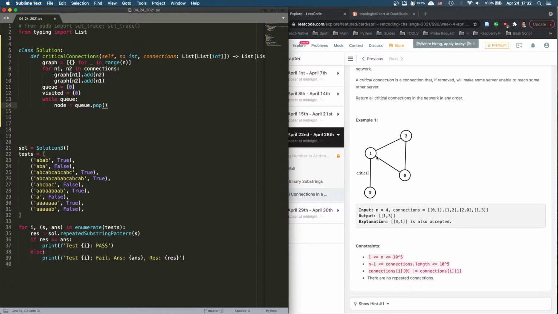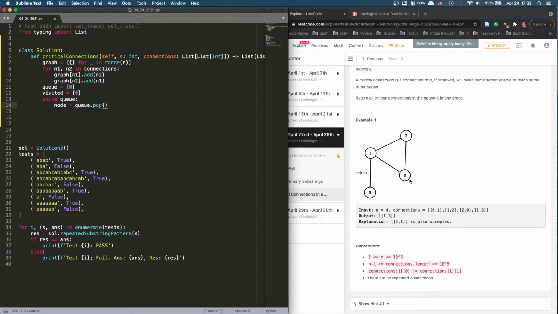Then 2 pops out, and we look at 2's next nodes, and we see 2 links to 0, but that's the one it came from.